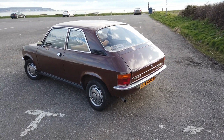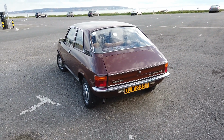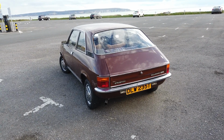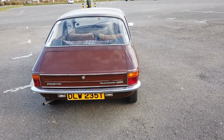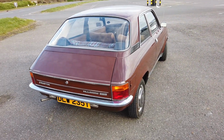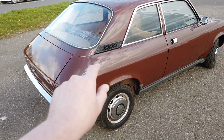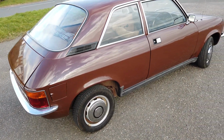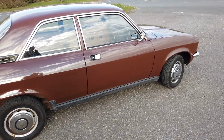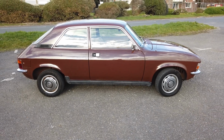I don't know how noticeable it is in this light, guys, but the boot, of course, we didn't paint the boot, so it is a slightly different shade, but I suppose it's something that can be done in the future. Of course, that's where that lock was. Of course, that's now gone. No more rust. Yeah, much better. So happy with the way this has come out, guys.